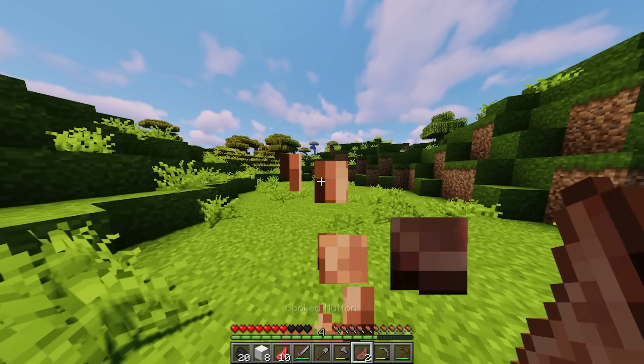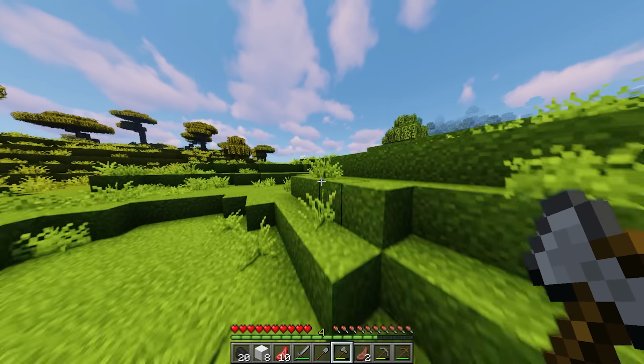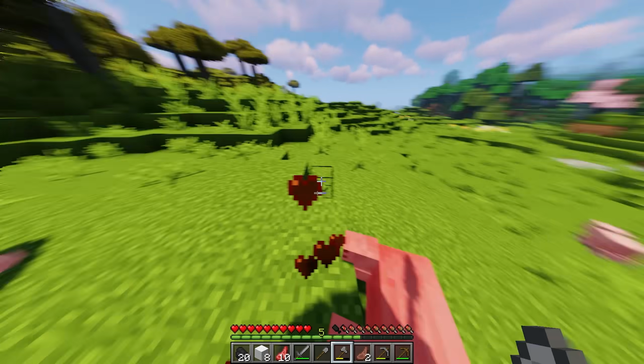So if there's any mountains nearby, just head up to the top of the mountains and try and find a cave at the top of the mountains, because you'll more than likely find iron there. Once again, if there's any animals on the way, feel free to kill them as you're passing.